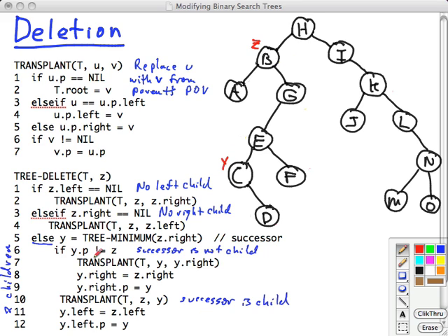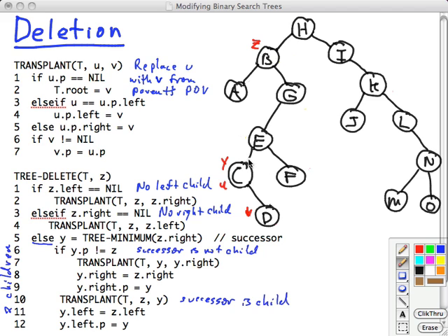And we're going to say, if Y.parent does not equal Z? No, Y.parent is E, so we run this. First we're going to transplant Y.right. C is going to play the role of U in the transplant code, and D will be V in the transplant code. So we're transplanting D up to where C is. It's not nil. U's parent's left is U, in other words, U is a left child. So we're going to set U.parent.left to V.